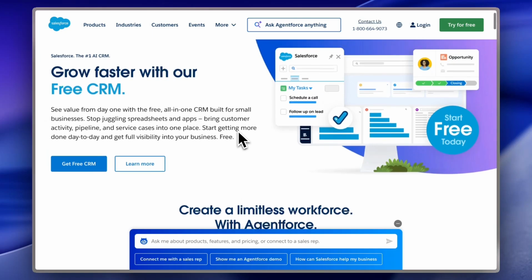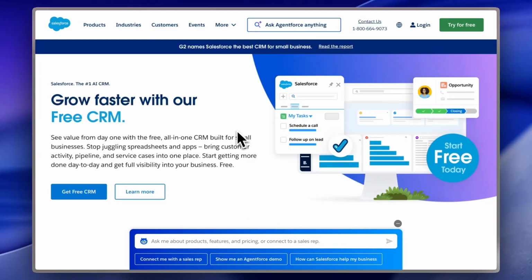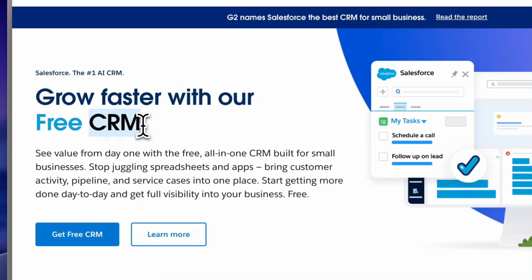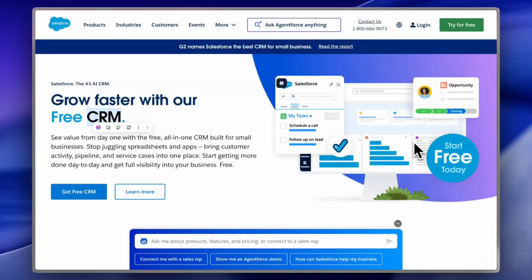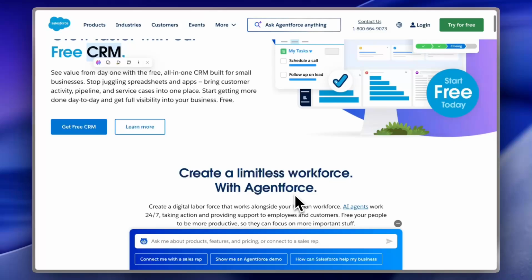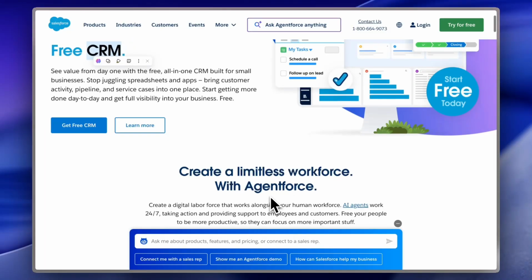Well, first, Salesforce is the world's leading CRM. And as you can see here in their homepage, that's the first thing they highlight, CRM or customer relationship management. But it is much, much more than that. Think of it as a central hub where businesses track leads, manage customer info, and keep deals moving forward. So basically, a whole package management system for your business.